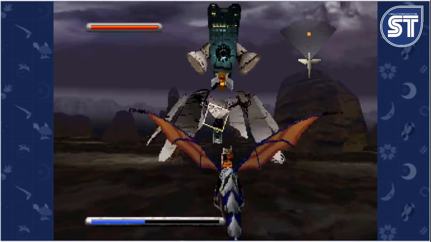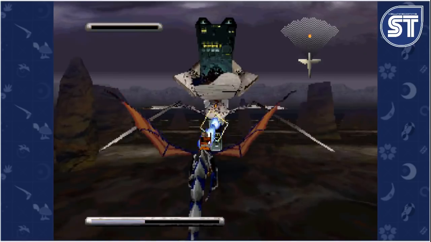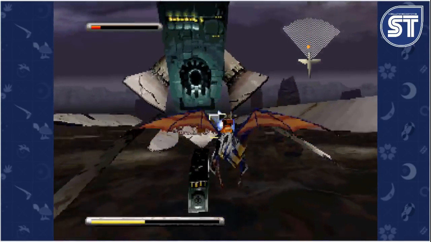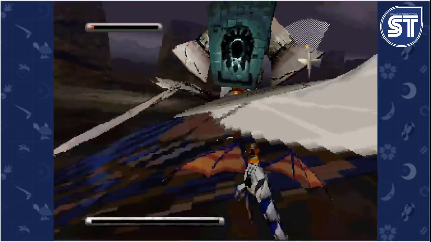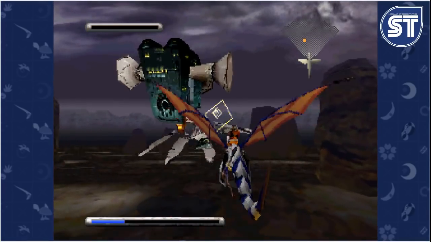Okay, these two things are going to link up together, and you're going to have to make a lot of rapid-fire shots into the middle section of this, while dodging all these, I don't know what you call these, flaps? Or wings? I don't know. Alright, first phase down.